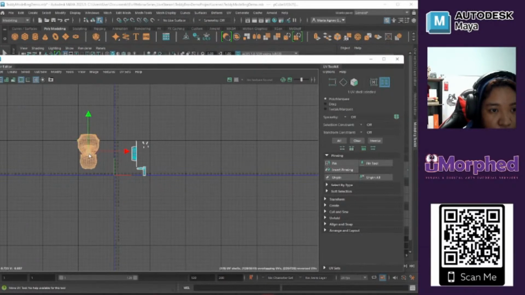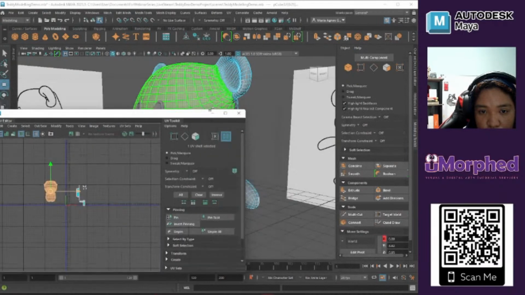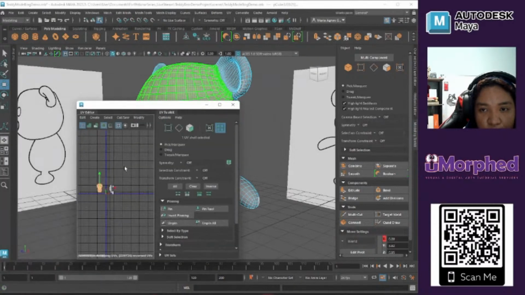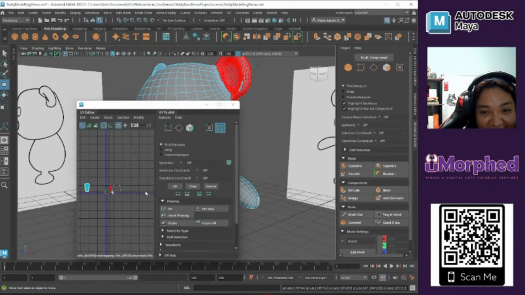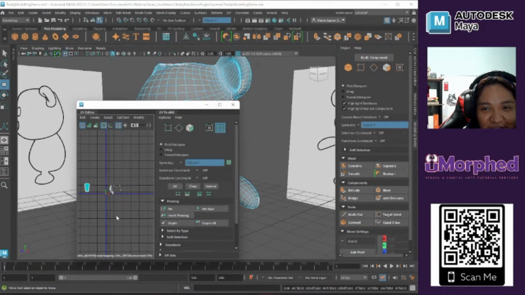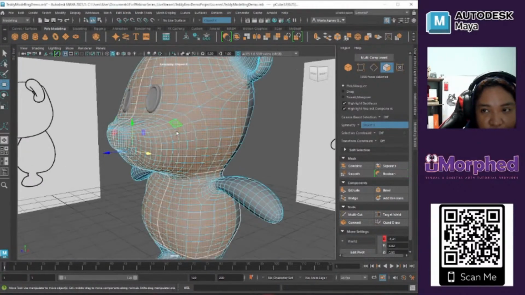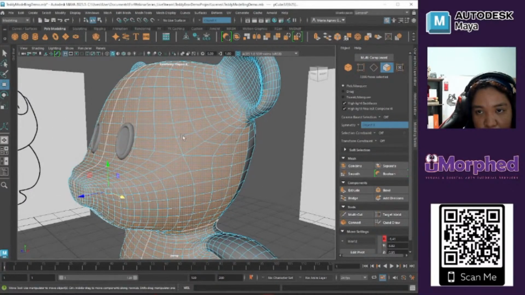Next, oh, I forgot to add the ears. So we're going to undo. Undoing is just Control Z anyway. Here, same symmetry.